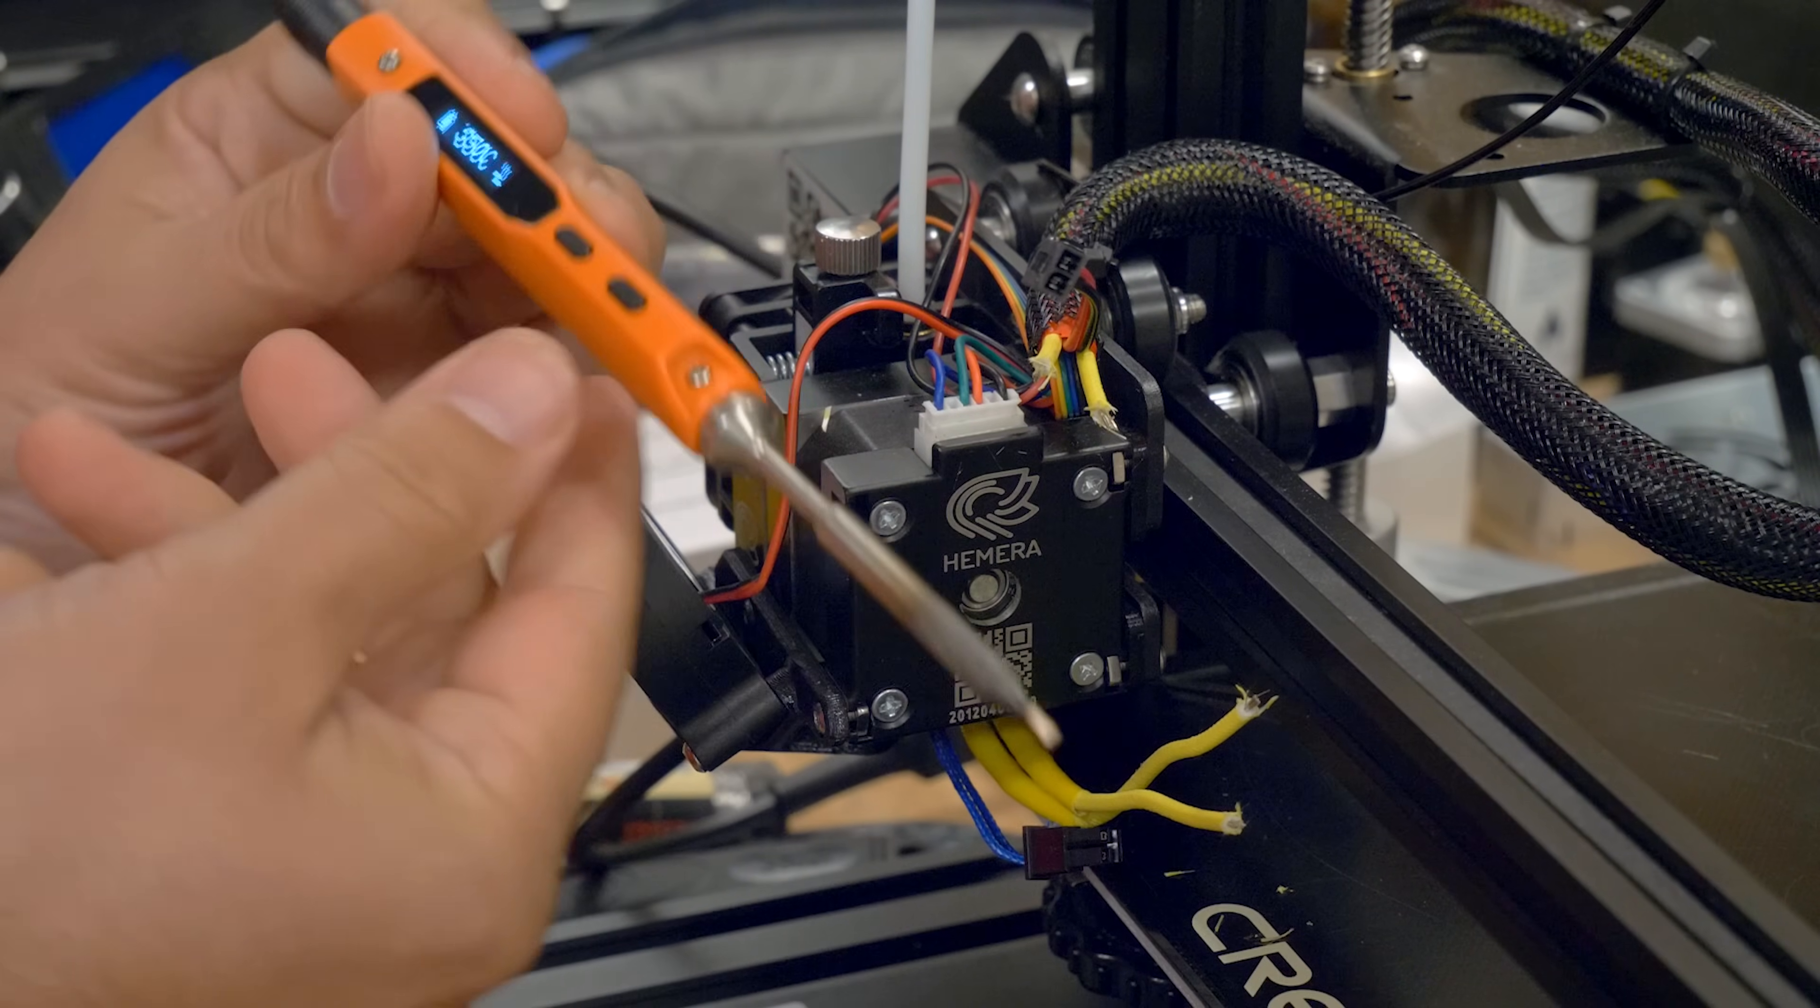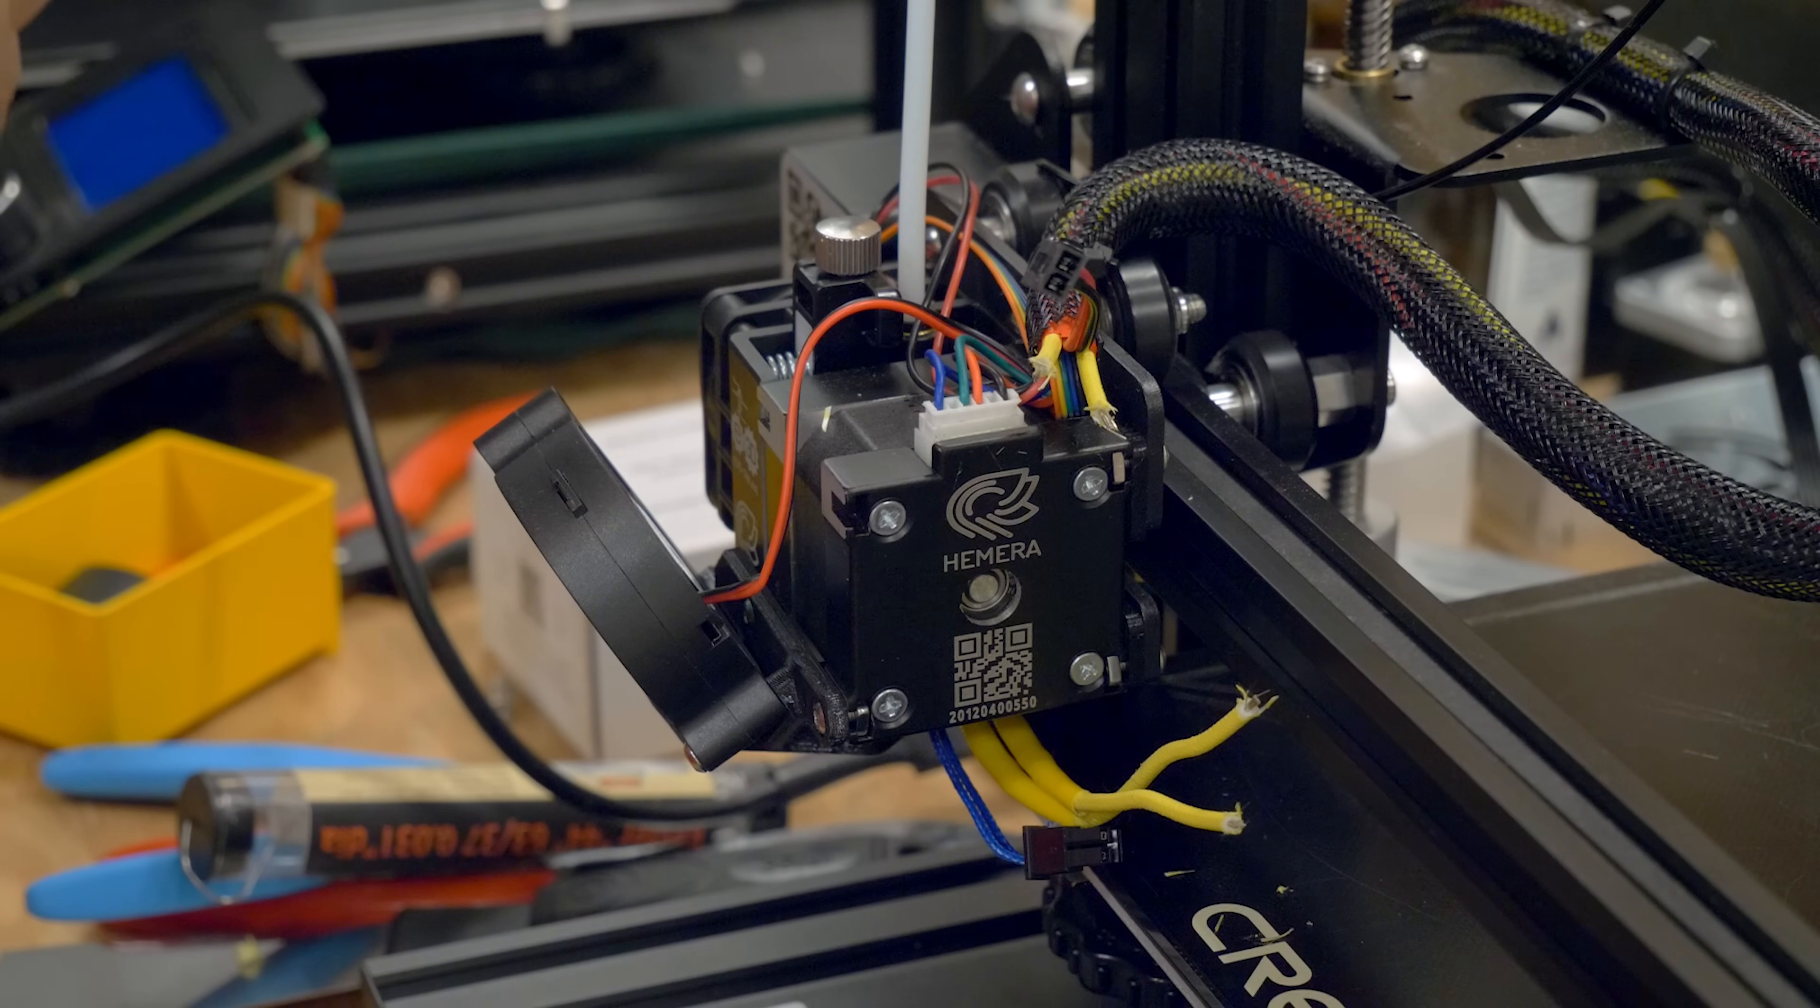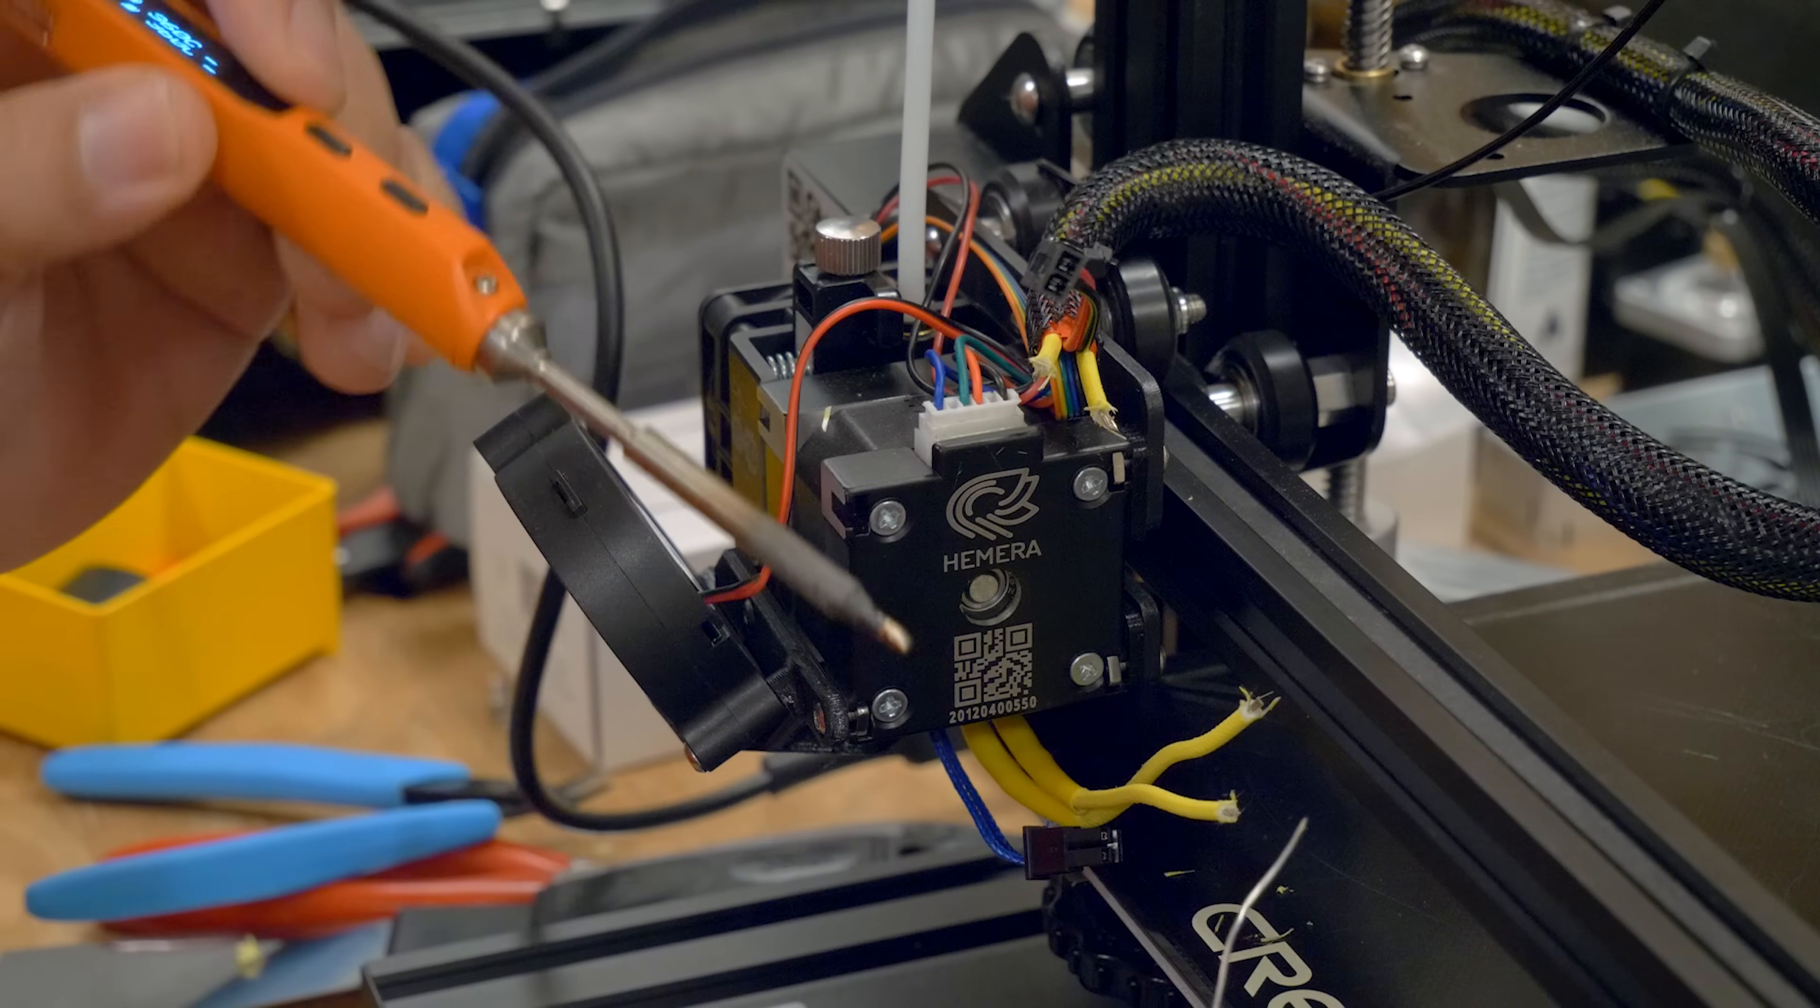Now, because I'm away from my bench, I'm using my portable soldering iron. This is a TS-100. This is a really, really good soldering iron, not just for a portable soldering iron, but in general, it's just a very, very good soldering iron. I highly recommend it. I've got some videos about this and some of its cousins up on my channel. I'll put a link down in the video description.